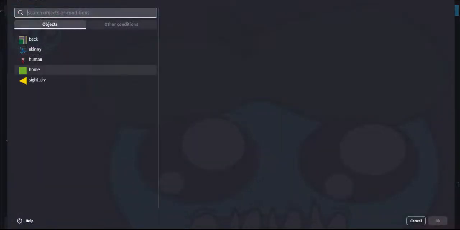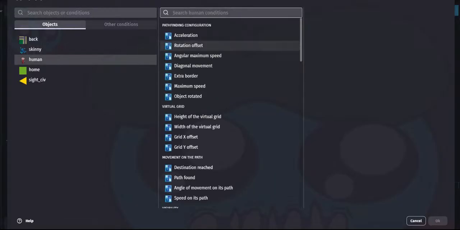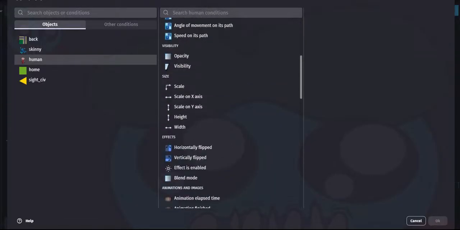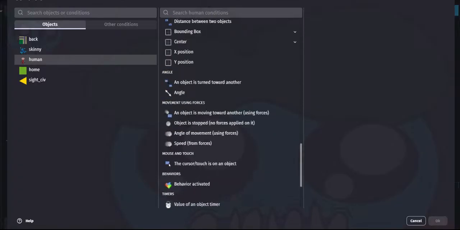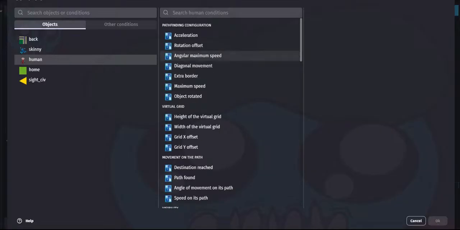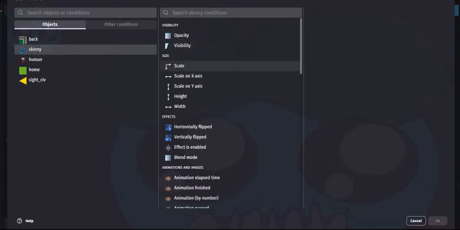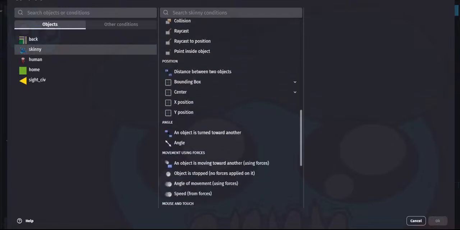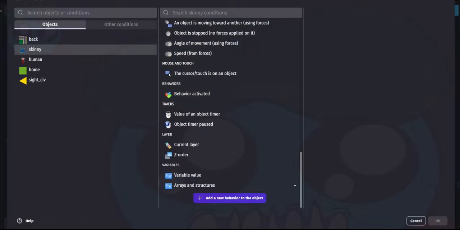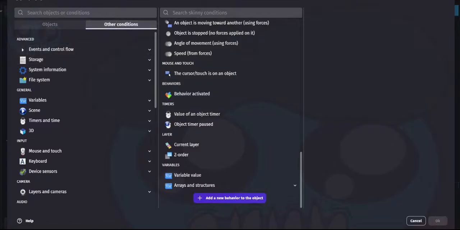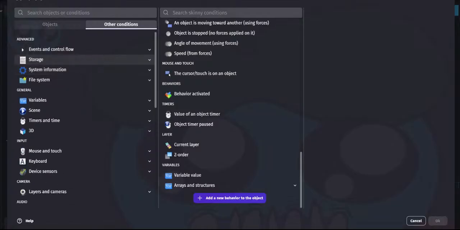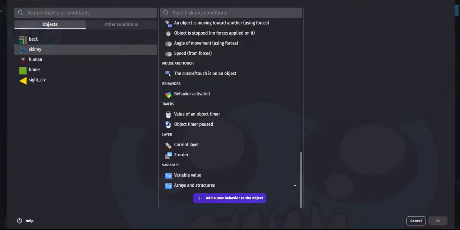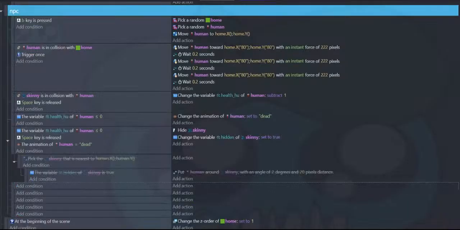And I'm going to get a human to spawn. Let's change it to this one. Let's move it here. Let's see. Alright, let's check the other side then.